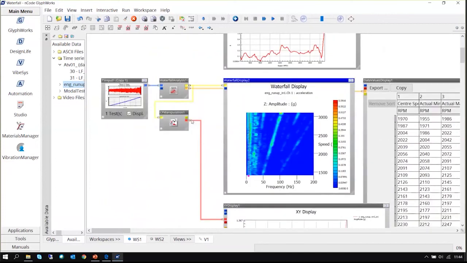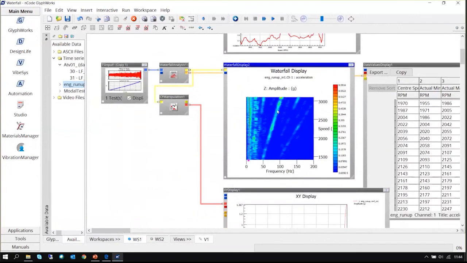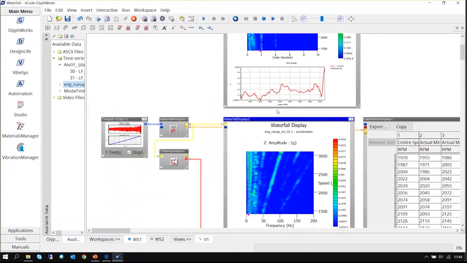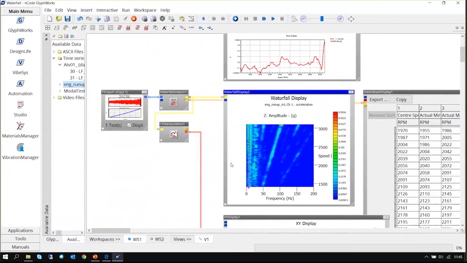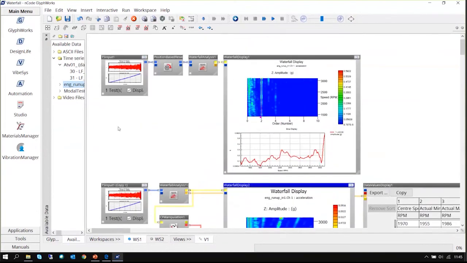Right. So from a waterfall analysis, we are able to see the individual frequency content and its display, as well as the slice of that particular order, seen as a joint spectrum with time as well.